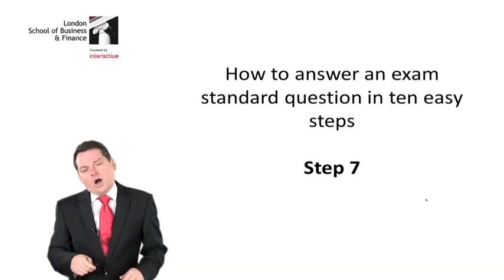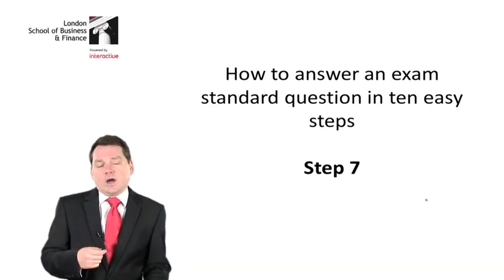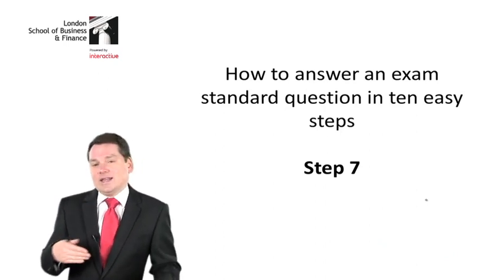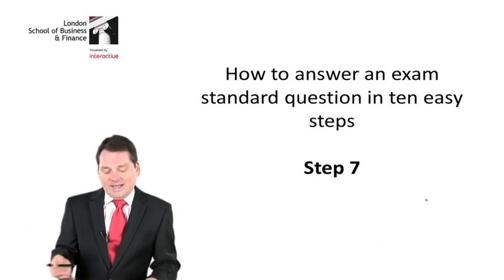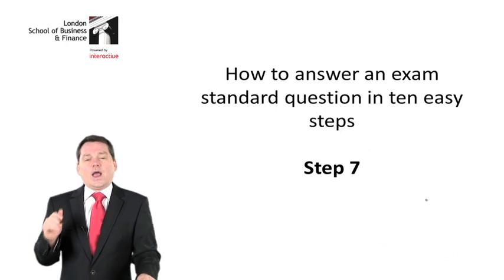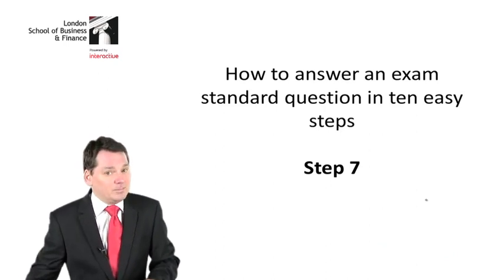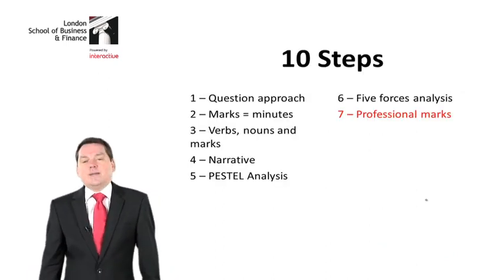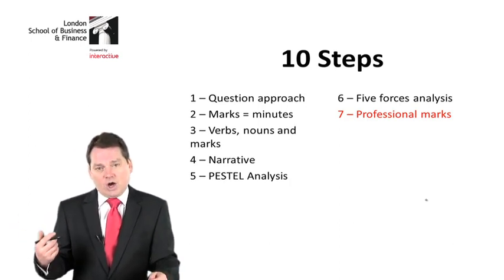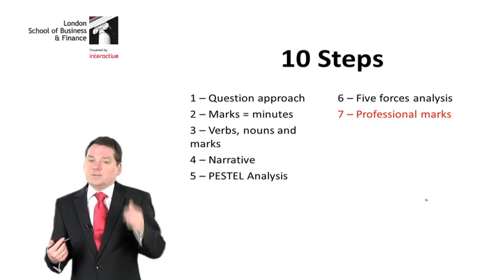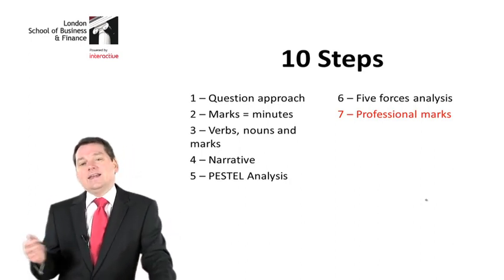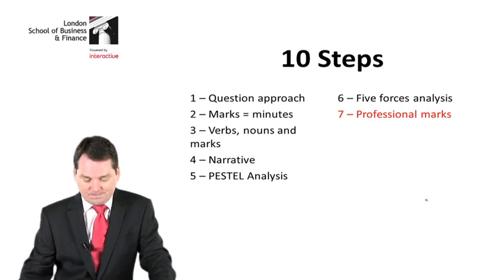We are working our way through EcoCar, which is a question off of the June 2011 exam. We're going through it in 10 easy stages to show you how to build up an answer, and we have now reached step number 7. In step number 7, we are going to look at the professional marks that are available. Usually in P3, these are going to be in question 1, the compulsory question.